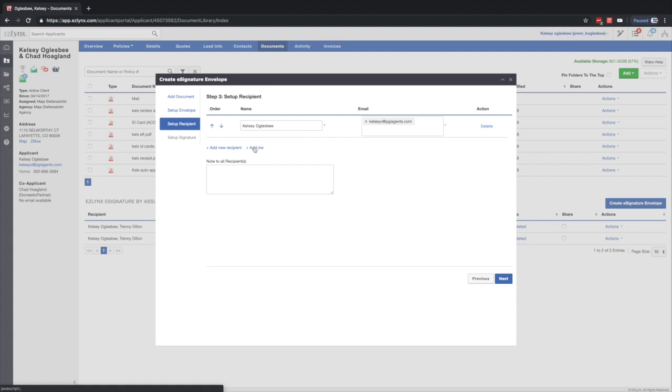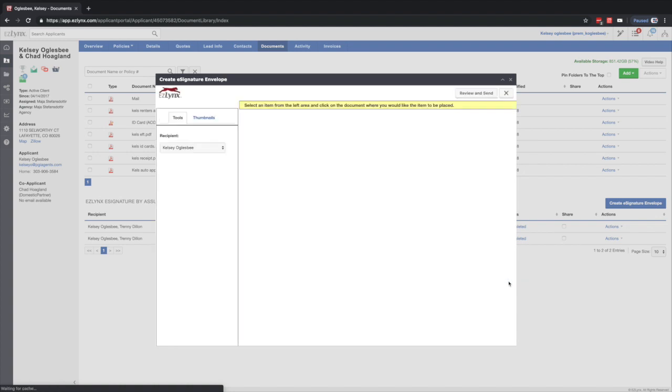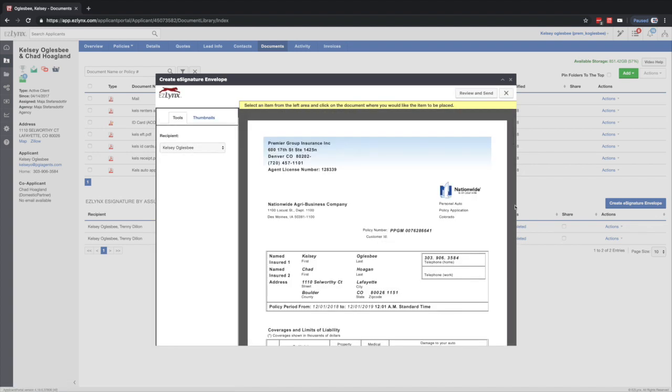So then you can make your notes here, and typically I just type in please sign and return. And again, this is anything you would like to place in this box. It goes to your client. And then next. And this is the very last page. And the way you do this, the little arrow above here is going to open this up entirely for you.